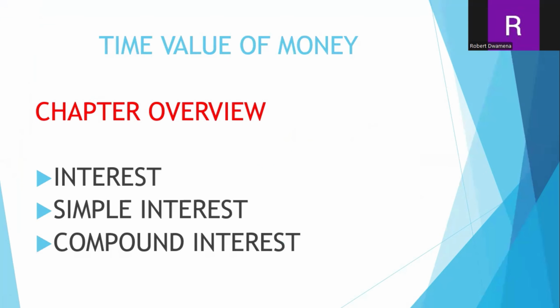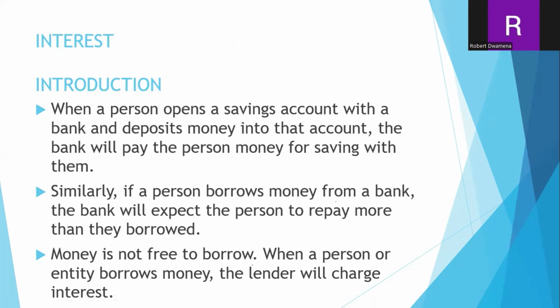Today our topic is time value of money. Under this we are going to look at the interest, then we look at the simple interest and also the compound interest. First, let me explain the time value of money. The idea about time value of money is that money today is worth more than that same amount of money in the future. That is the idea about time value of money.